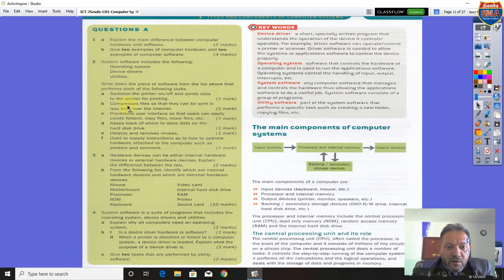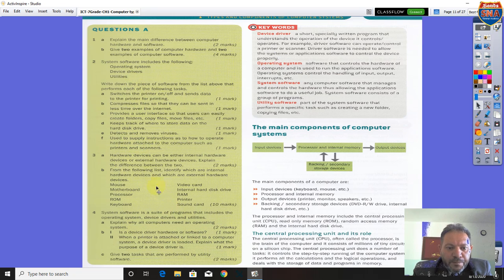Compress file, it's a utility. C, provide a user interface so that the user can easily create folders, it's the operating system. D, keep track of where to store data on the hard disk drive, operating system. Delete and remove viruses, utilities. Used to supply instructions on how to operate hardware attached to the computer, it's the device driver.